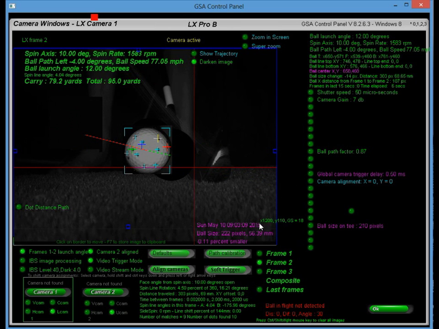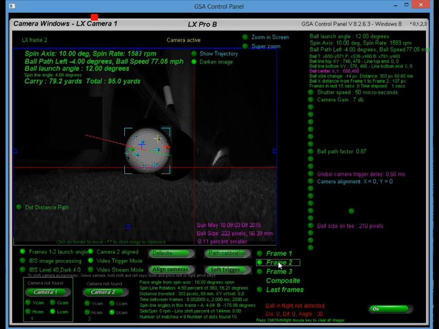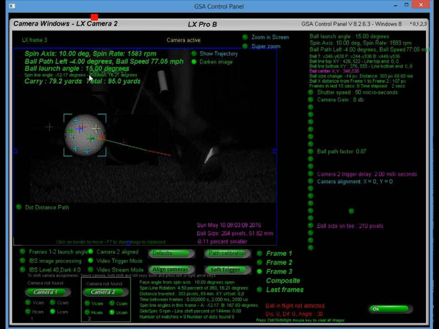Launch angle can be calculated between frame 1 and frame 2, or frame 2 and frame 3. That's shown as the green line here. That's 12 degrees from frame 1 to frame 2, and from frame 2 to frame 3 we got 15 degrees.